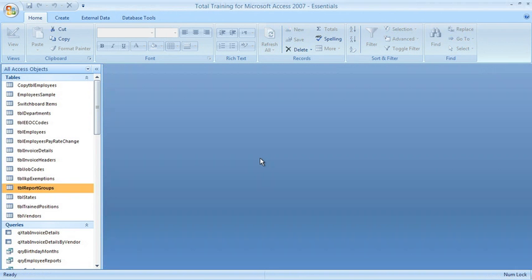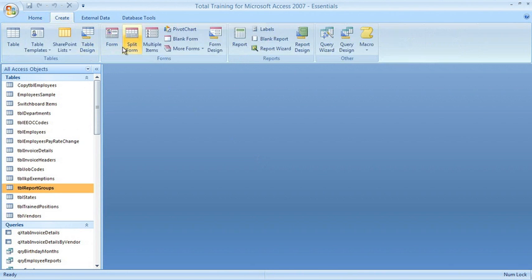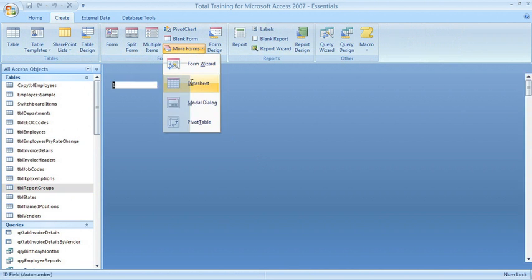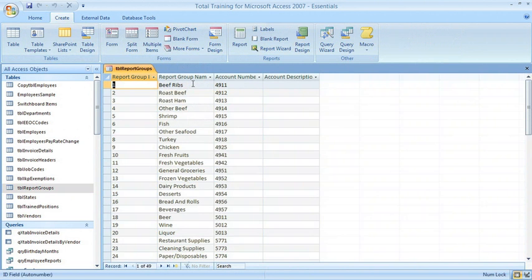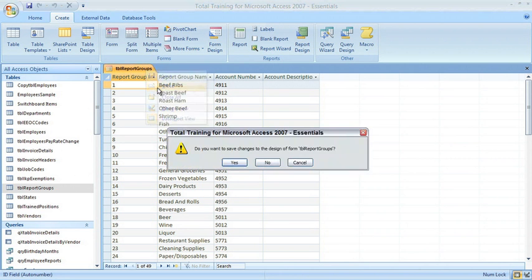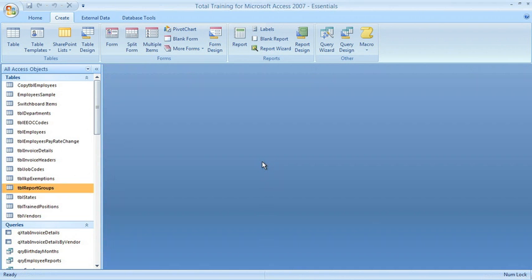The last Quick Create form command is the Datasheet command. So click Create, and this one is under the Forms button. So click Forms, and then click Datasheet. This looks like a table datasheet as well as a query datasheet, but in fact this is a form, and you can move around in here just as you would in a table or a query. Go ahead and close this one as well, but don't save. As you can see, the Quick Create form commands will help you design great-looking forms very quickly.